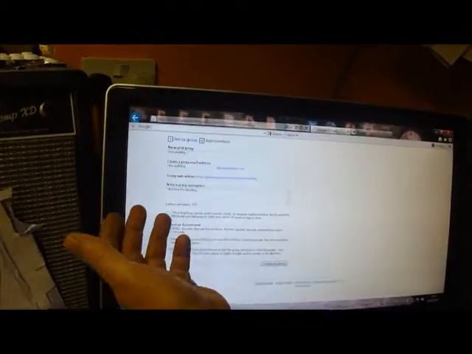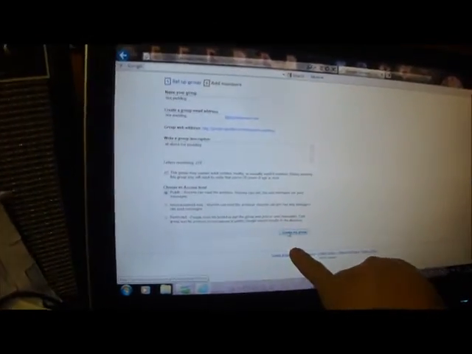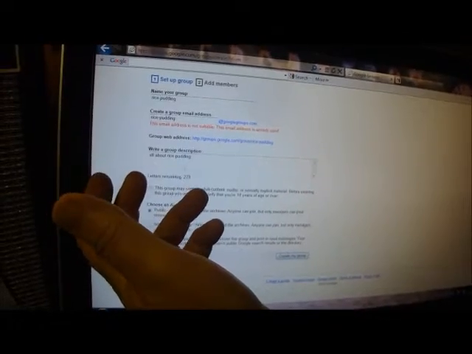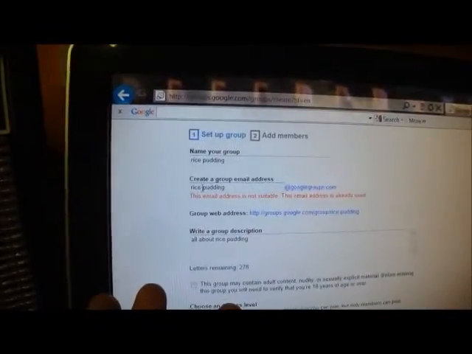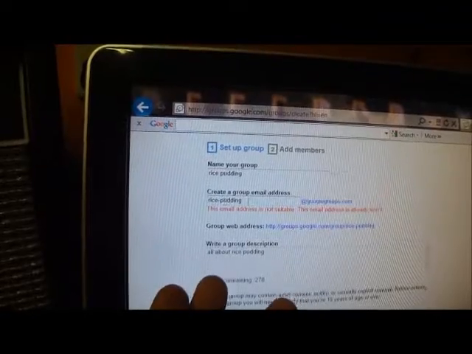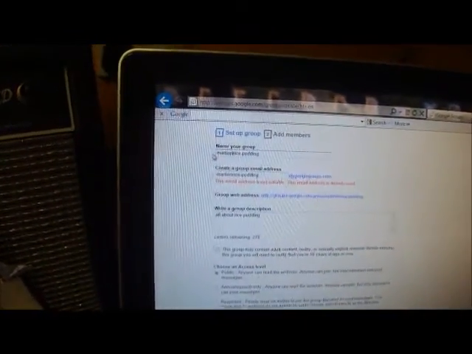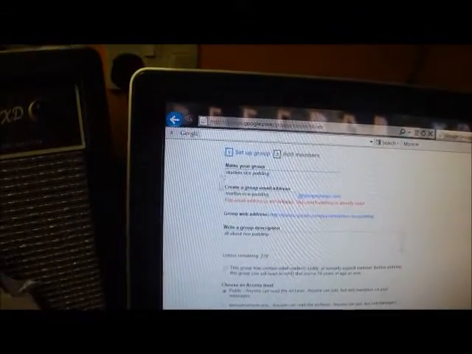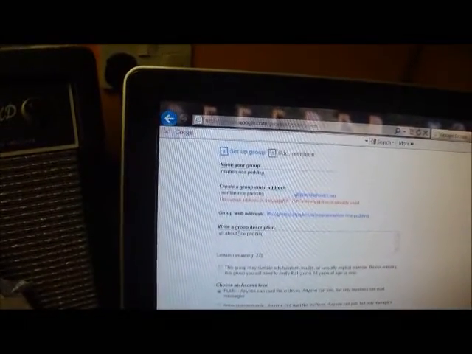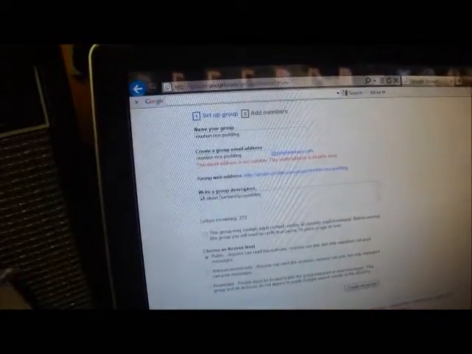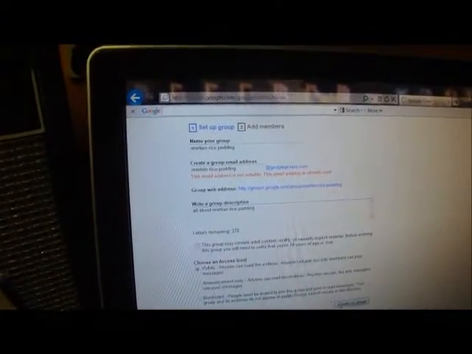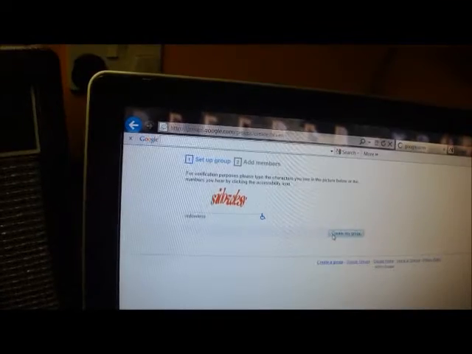Okay, so we're looking at rice pudding. So it's not done much work so far, has it? I'm just going to click on create my group. So now we've got a rice pudding. Oh, I can't use this particular group because there's already a group called Rice Pudding. Okay, so for the sake of being really silly, let's call this Martian Rice Pudding. I've misspelled Martian, it doesn't matter. It's all about Martian Rice Pudding. Okay, let's see if that group's already taken. Nope. Create my group.